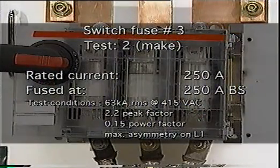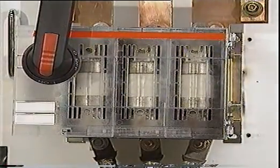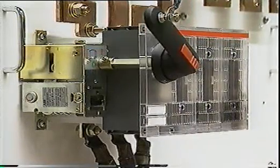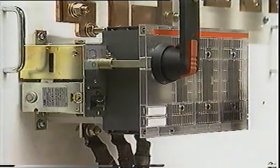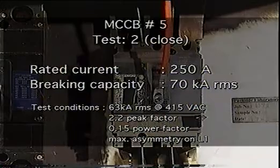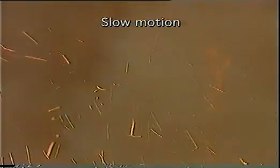The next test was a make shot on a 250-amp fuse. Here we do see some minor flashing from the contacts of the switch fuse, and this is not unusual as the contacts actually make onto the short. But this presents no danger to an operator and no likelihood of damage to any surrounding or downstream equipment. Finally, we see the same make shot, this time with a 250-amp circuit breaker. In comparison to the minor and contained flash that emanated from the 250-amp fuse switch, we can see substantial emissions that would undoubtedly injure any nearby operator. The MCCB also took longer to clear and let through more than double the energy to the downstream circuit.